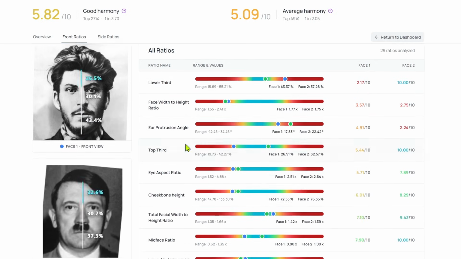Facial width to height ratio, I mean, this is what makes their faces look different. You can see I will add in some dimorphism and things like Stalin has a better hairline and nice, thick hair. You can see how much more bulbous it is on Hitler versus Stalin, and you can see how the temples narrow out a little more.